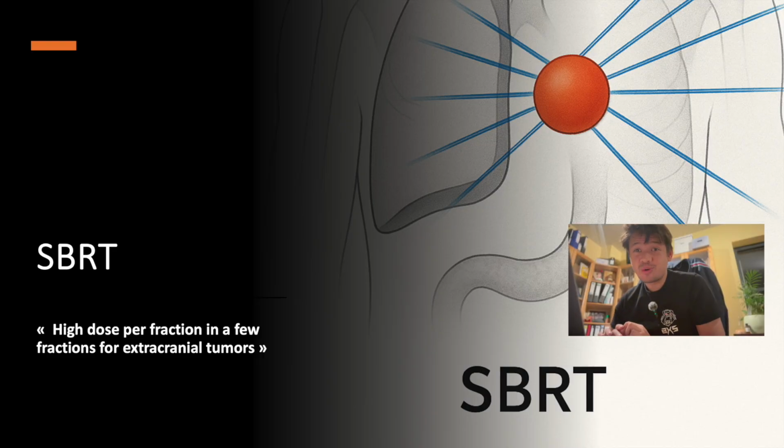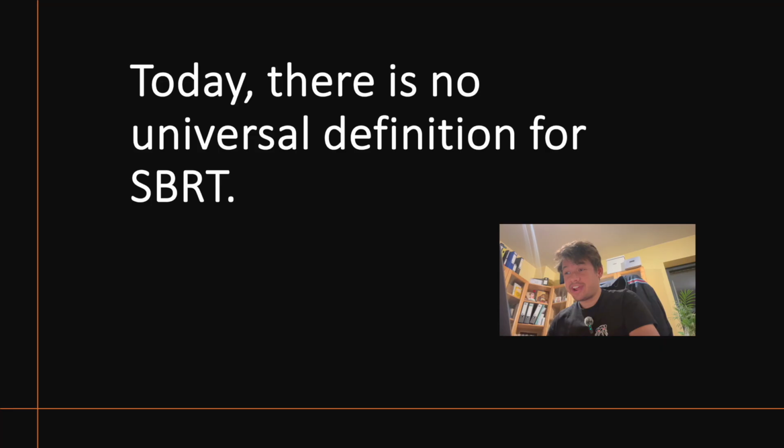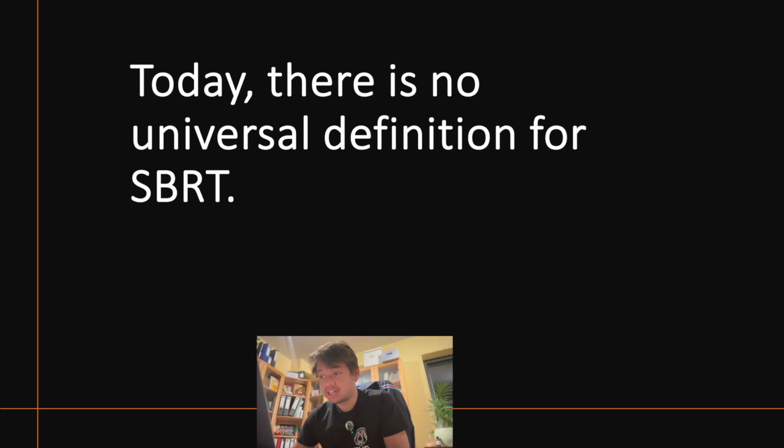If I ask you what SBRT is, most of you will answer: it's a radiotherapy technique in which a high dose per fraction is used in a few fractions for extracranial tumors. And yes, that's true, but it's only part of the story. Okay, I'm going to break something right away. There is no real definition for SBRT. It's true, SBRT still lacks a strict definition.